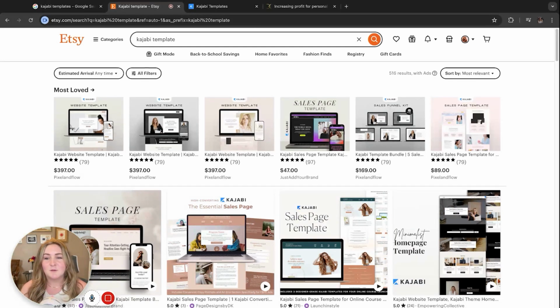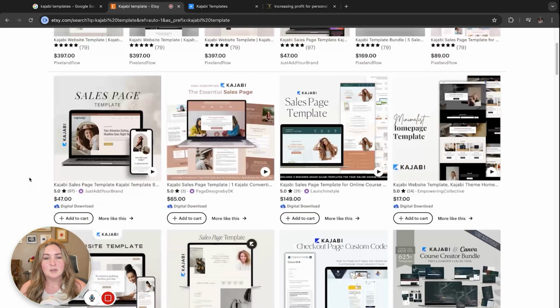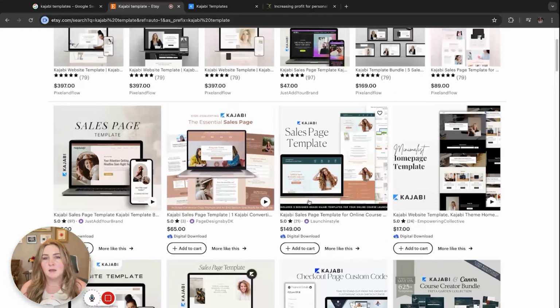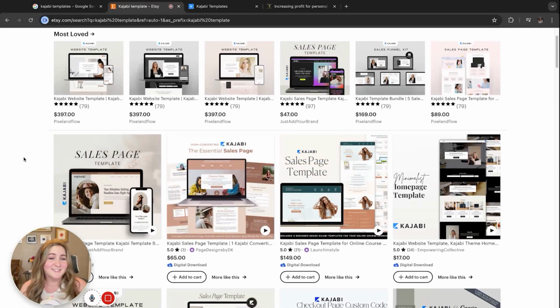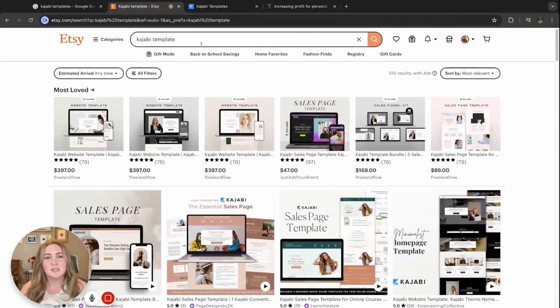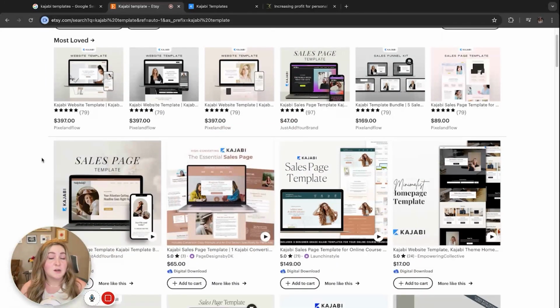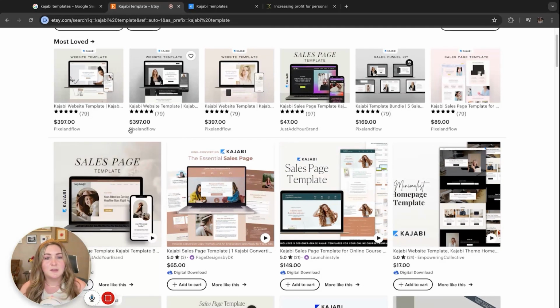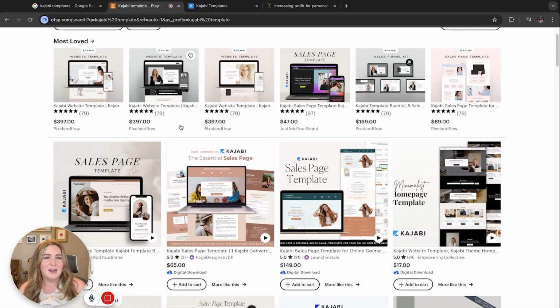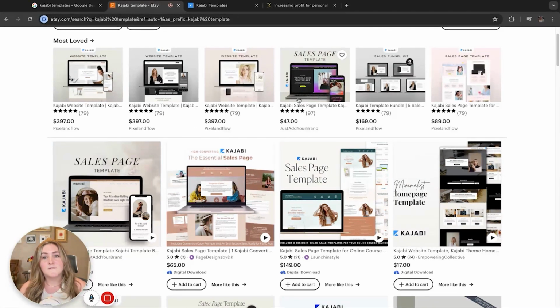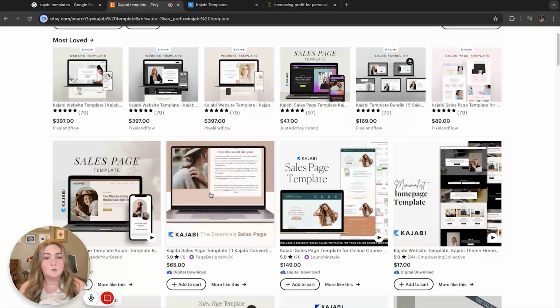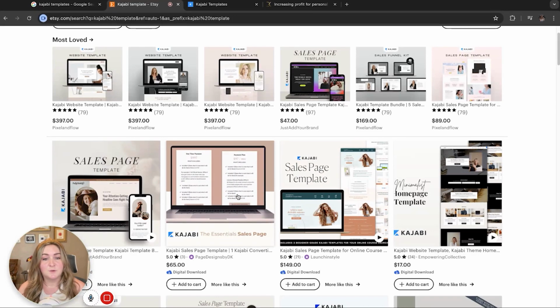So there are going to be a few people on here, and I have mine under Page Designs by DK. I am apparently in the first section. Great. But what's really interesting is you can see here the difference I talked about before, the different templates that are offered. There's people like this, which is why it's so high, with a website template, because they have like 9 pages in there or something, versus something that's a standalone sales page, which is just 1 page. It's going to be a little bit different in price points.